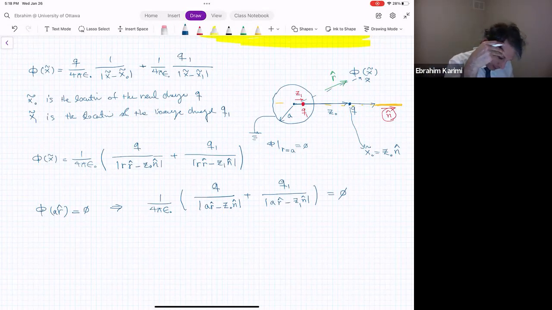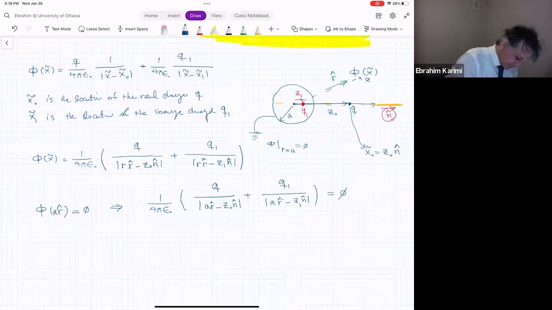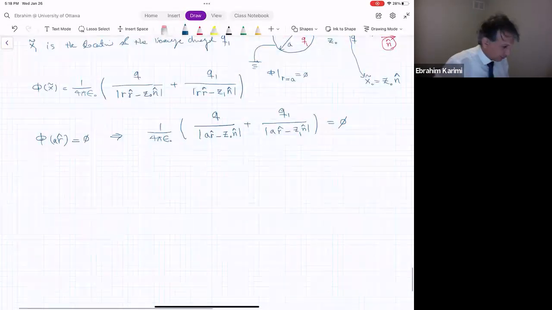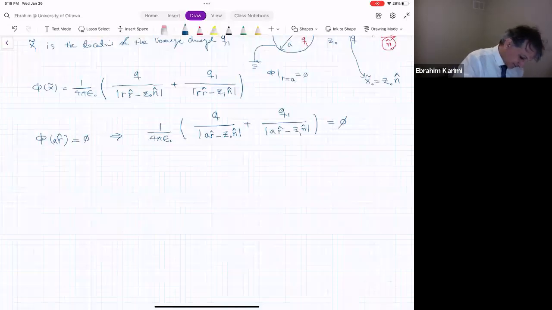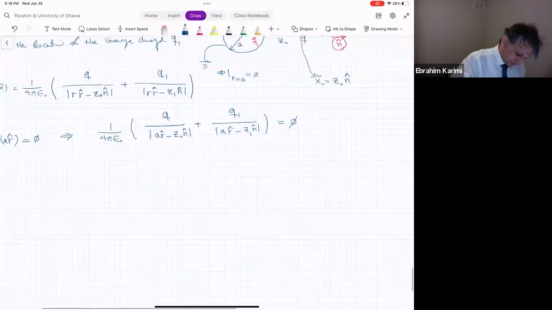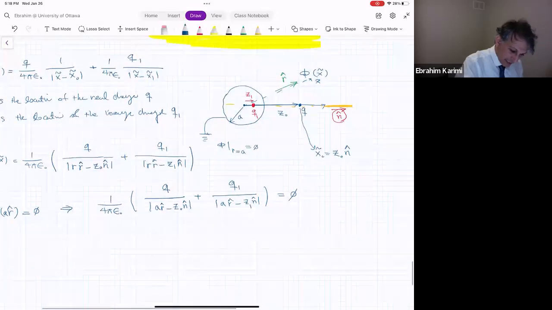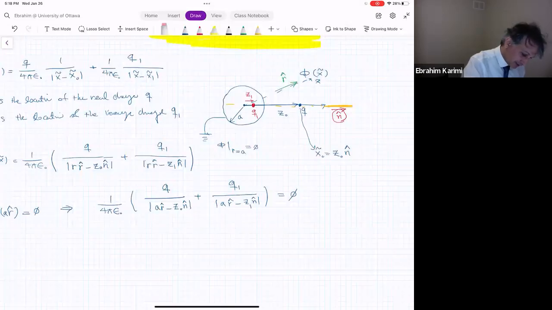Z1, let's take the Z1 out. That would take the Z0 out. That doesn't help as well. Okay, let's do that then. I will go with the brute force calculation and see what is happening. So then remember, that's the direction of n hat. Okay, oh, sorry. That's the direction of n hat, which we do have.